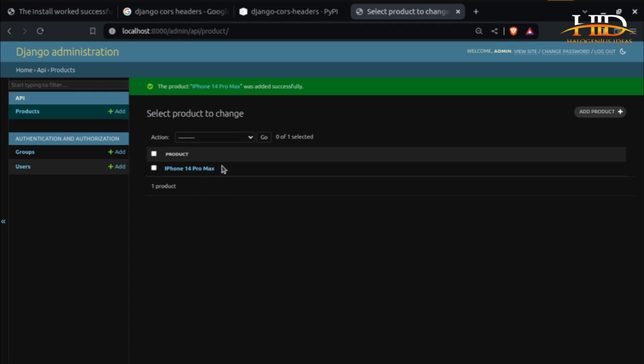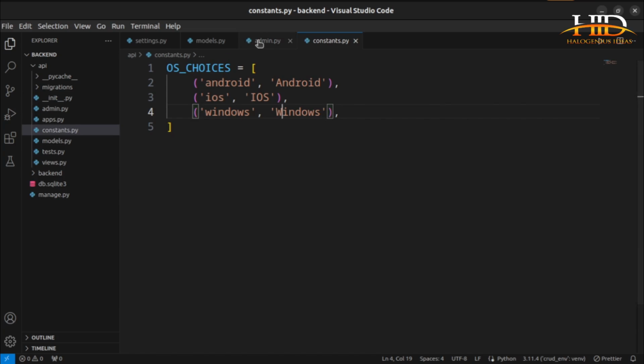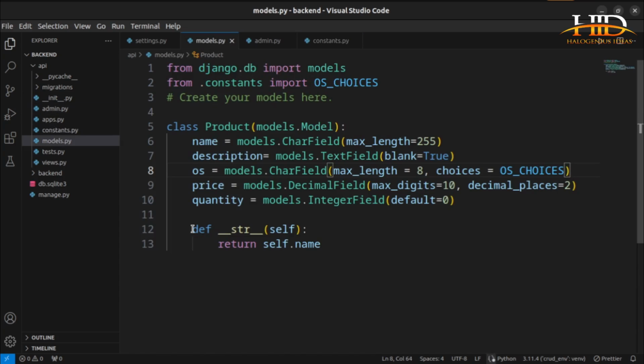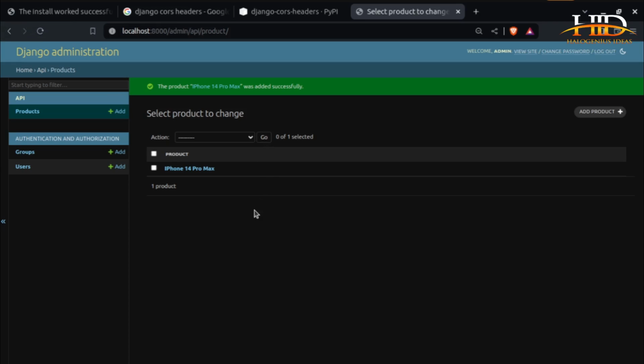The reason it is displaying this product name over here is because if you come to models.py, this string representation. Okay, so I think that will be all for the models for now. So let us go and create the resources that we need to build up to set up the API itself.